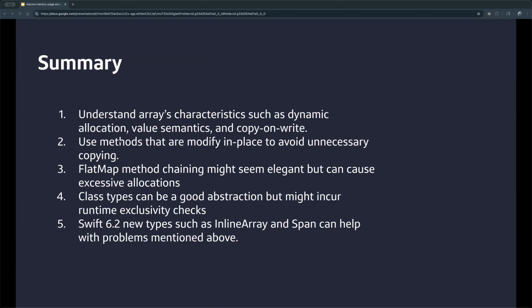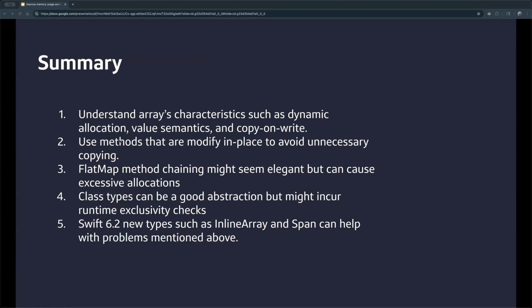So in summary, we understand the array's characteristics: the dynamic nature of it, the value semantics, the copy on write. So be sure to check your algorithm, like the function you're calling. Always prefer editing in place to avoid unnecessary copying.